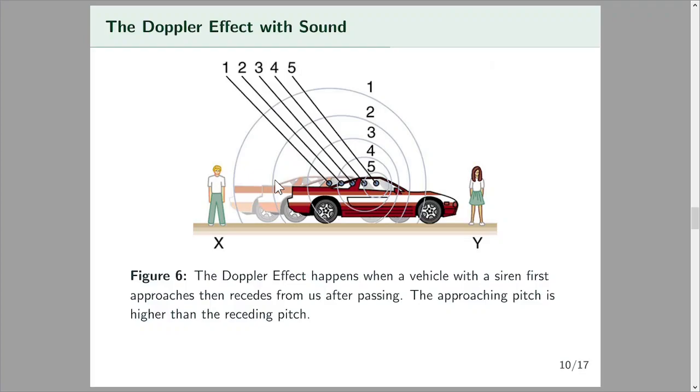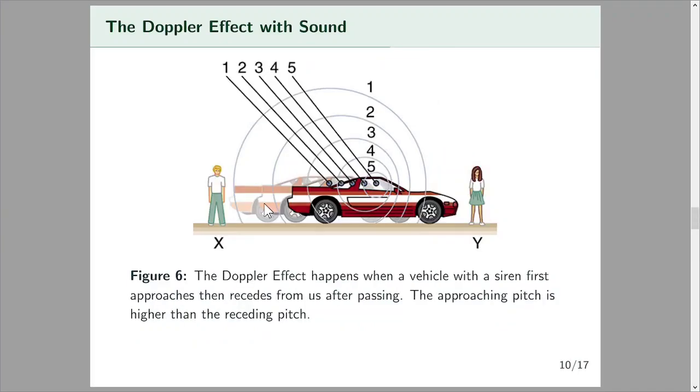If an ambulance is approaching you, you hear a high pitch compared to when it's receding from you, where you hear a low pitch. So it goes, right, as it goes by. What you're hearing is the crunched waves together. So you hear a higher frequency because more wave peaks are going by you per second, and that's how we determine the frequency. Somebody behind, the waves are getting stretched out, and so they hear a low frequency. So after the car passes, you're in the behind area, and you get a lower pitch.